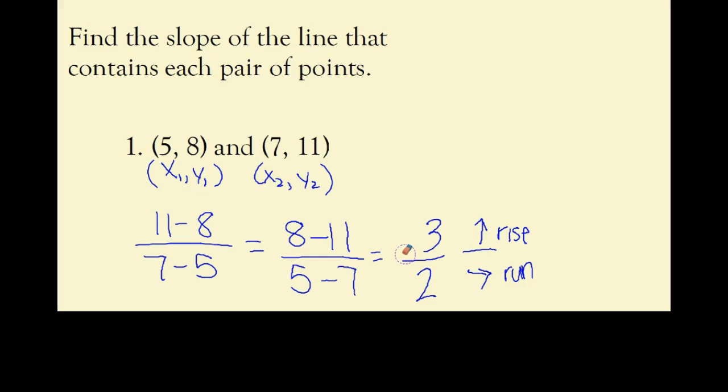So the trick here, whatever point you use as 1, you have to be x1 and y1 for that point. Whatever point you use for 2, it's got to be x2 and y2 for that point. Okay? The 2's always come first. When we do our subtraction, the second point always goes first. It's y2 minus y1, and then x2 minus x1. So it doesn't matter which one you label as 1 or which one you label as 2. But what matters is you always have the second point first in the subtraction, and the first point is second. That's the important thing.